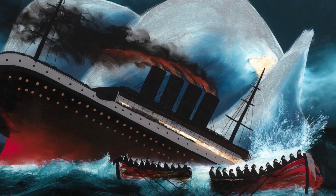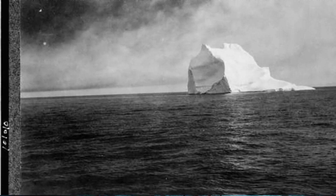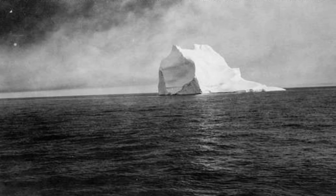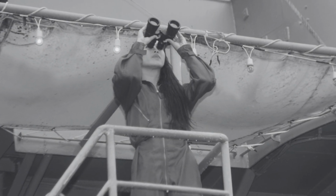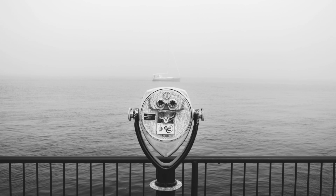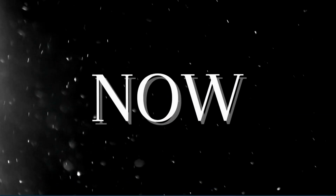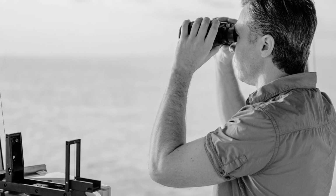The heart of the issue lies in the belief that had binoculars been readily available to the Titanic's lookout team, the iceberg could have been spotted earlier, potentially altering the ship's course and preventing the catastrophe. The issue becomes more serious when we think about how important binoculars were back in the early 1900s. Binoculars were like special glasses that helped the lookouts see from far away, especially in icy places where icebergs could be a big problem. Now, imagine the crow's nest, which was like a lookout tower high up on the ship. It was where the lookout stood to keep an eye out for any dangers.